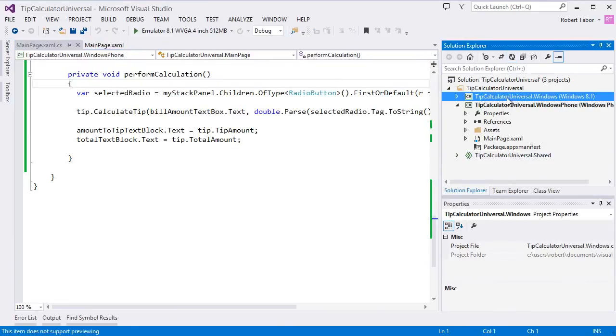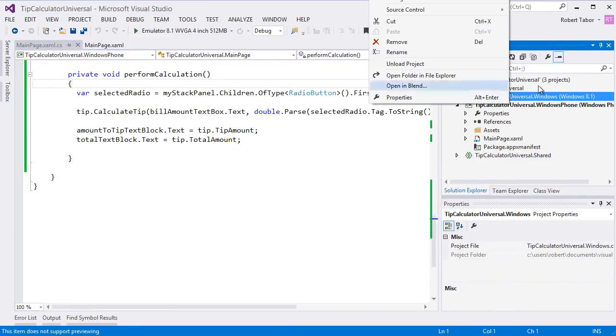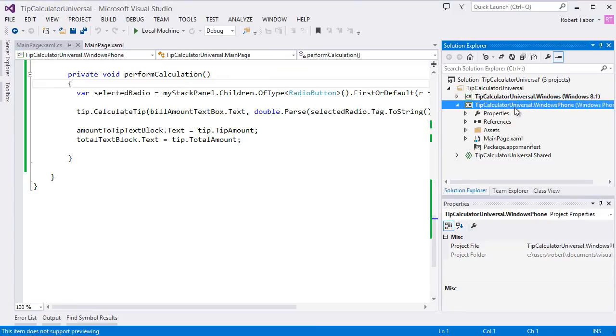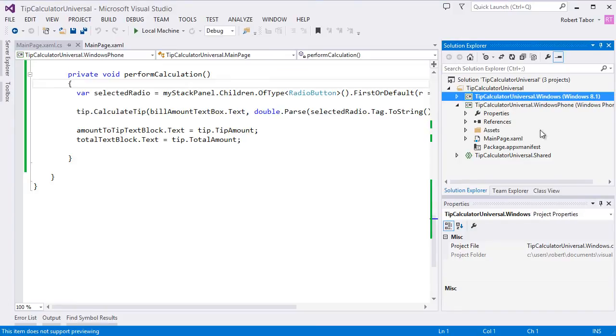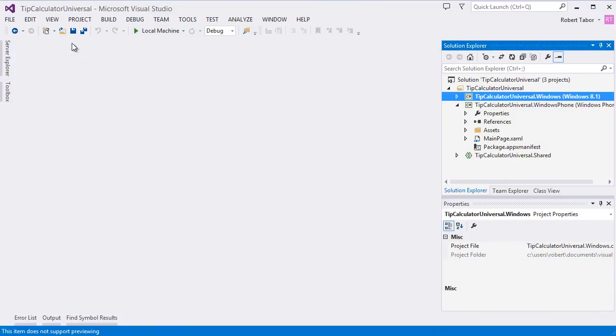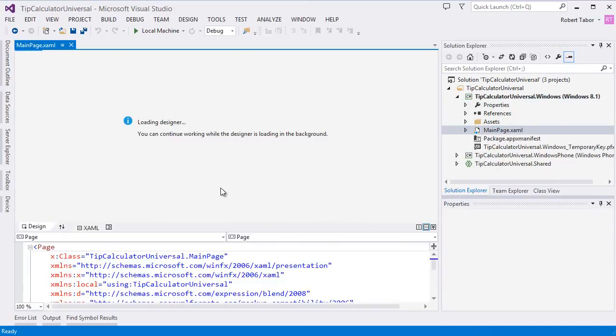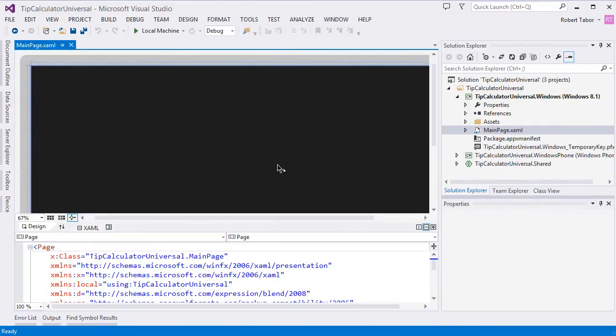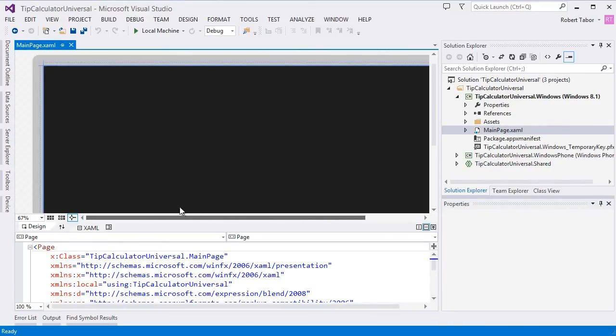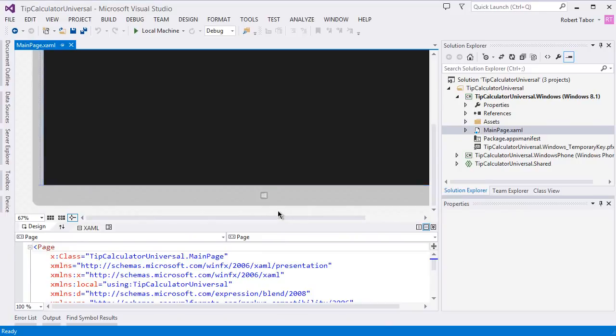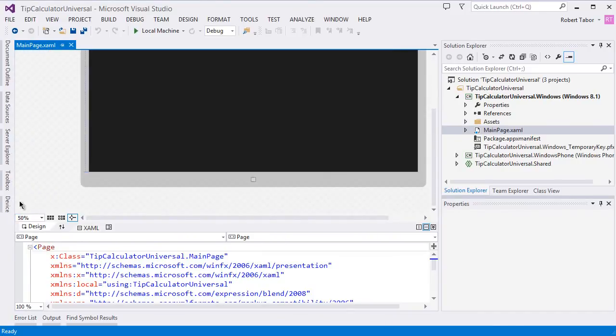Now, let's go ahead and create the Windows version of this. I'm going to right-click and select Set as Startup, so that now we're going to work with the Windows emulator. And I'm going to close these down because it can become awfully confusing. And close that as well and open this. And then go to mainpage.xaml. And you can see we get more of the surface view. All right, let's pull this down to 50%.